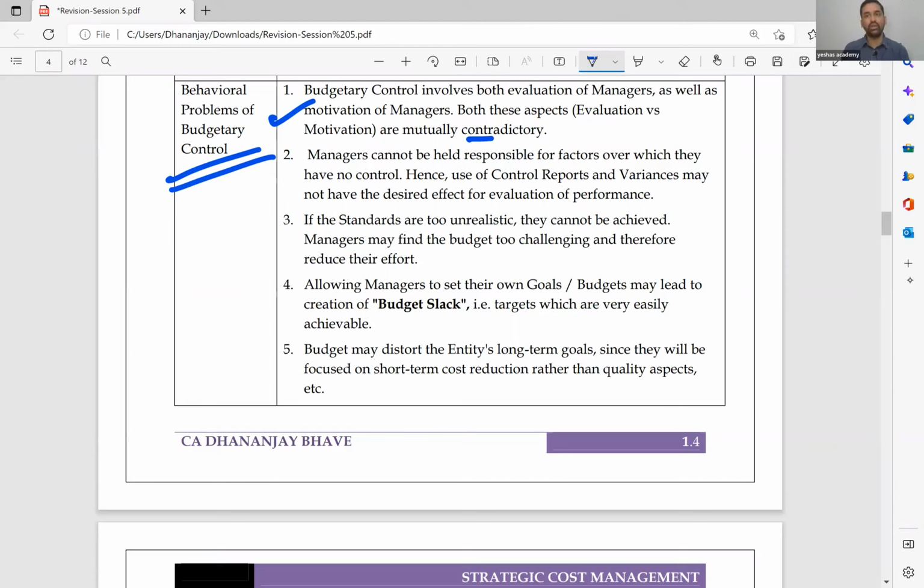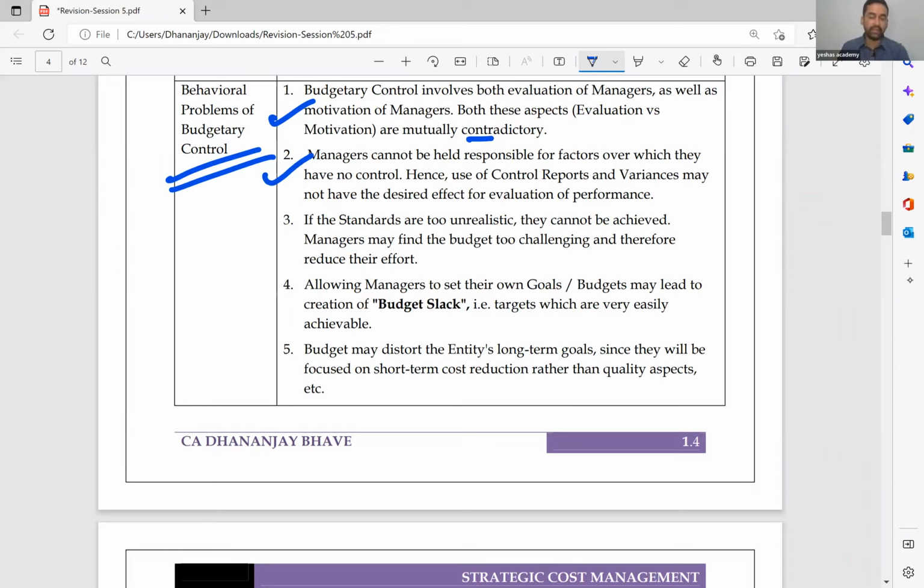So there is always a contradiction between what management is expecting from employee and what employee is expecting from management. If these two points meet, then you will have a very, very successful budgetary control system. But in 99% of the cases, these two will not happen. In simple terms, what boss wants from you and what you want from boss, these two things have never met so far. Same problem even in future.